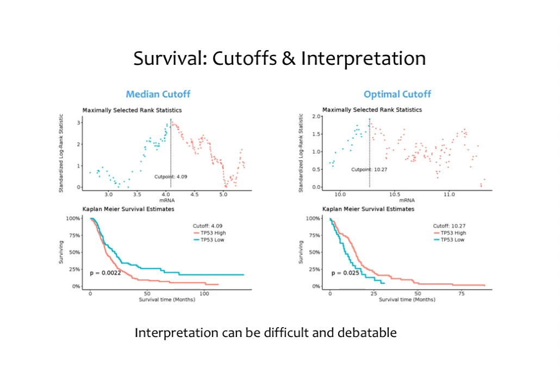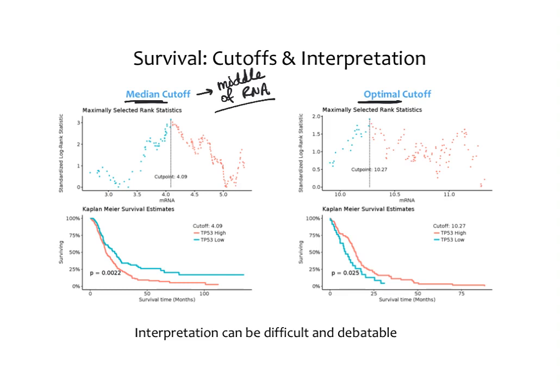Okay, so now let's talk about survival. So we just talked about expression. The other big thing that you can see in GlioVis is survival. And there are two different cutoffs for survival. So when we look at GlioVis survival data, you can either have a median cutoff, which is the standard, or you can have an optimal cutoff. The median cutoff just cuts at the middle. So whatever the middle is of the RNA expression, that'll just cut right in the middle of that.